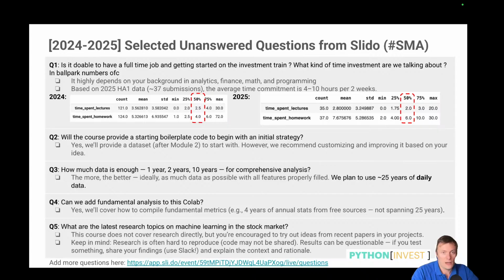Next question. How much data is enough, 1 to 10 years, for comprehensive analysis? I think more data is better. I'll use approximately 25 years of data for daily stats. If you use hourly stats or every 15-minute stats, you might use less data. But just as a rule of thumb, try to use all data available.